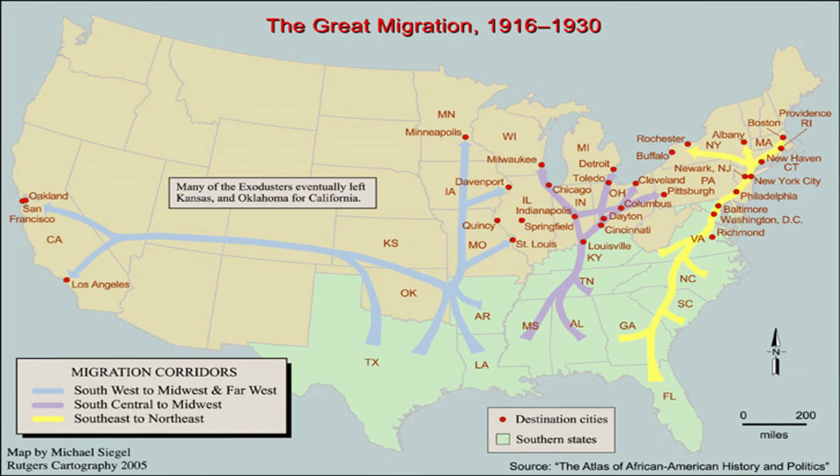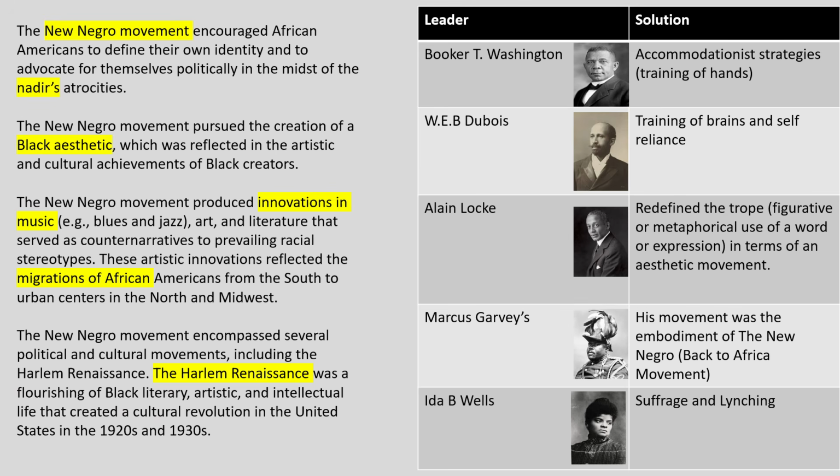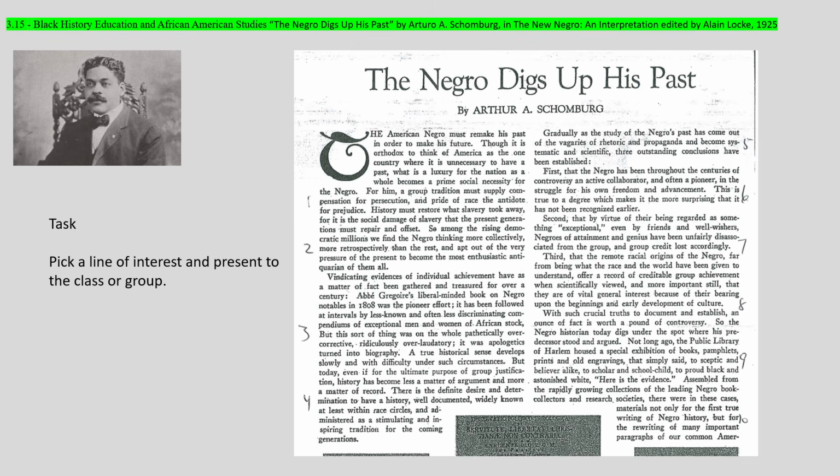That violence would eventually lead to the Great Migration, African Americans going into major cities, and then of course different thinking from Unit 2: Marcus Garvey advocating for Caribbeans as well as going back to Africa, Ida B. Wells focusing primarily on the violence, Du Bois coming up with his idea of double consciousness. And of course, looking into the history, the Negro digs up his past to try to see what African history actually was and how that could impact the psyche of the Black or African American living in the United States.